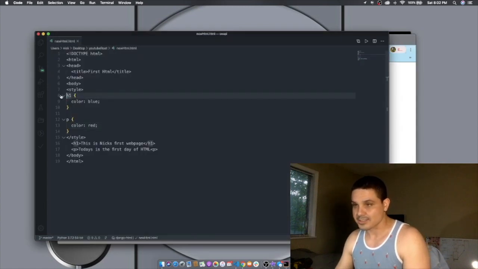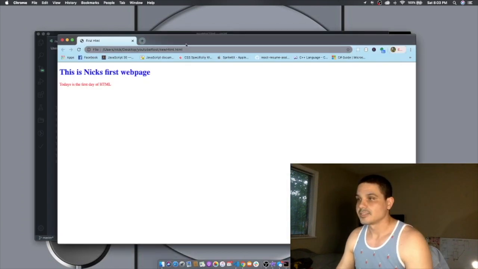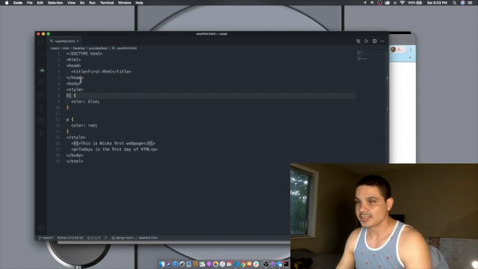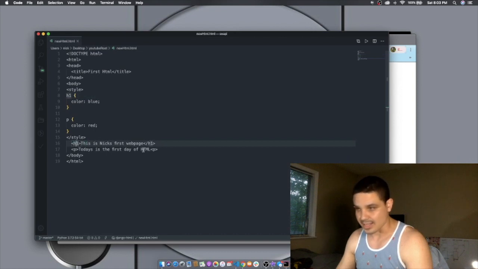Matter of fact, no, let's go over these elements right here, these heading elements. Okay, so now for the headings, there are 6 different kinds of headings, right? In here, I'm going to type up all 6 headings so you can see the difference, because they're all different sizes of fonts.